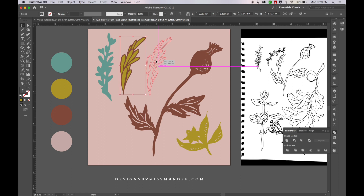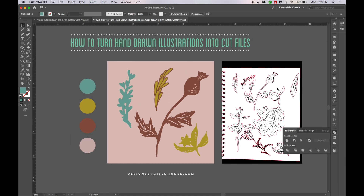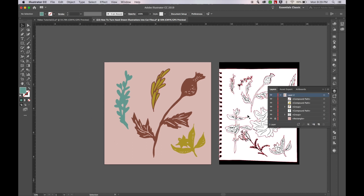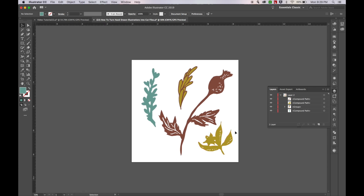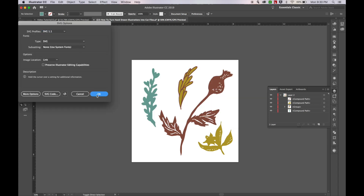I've got some cool little shapes here and I think I'm ready to upload them to Design Space. Let's get this file prepped — I'm going to get rid of all my extra stuff, get rid of my background, and make sure any groups I have aren't a bunch of weird stuff. It's just the two layers that I want, so that's good. Then I'm just going to save this as an SVG — I'll just call this 'flowers SVG' and save it.